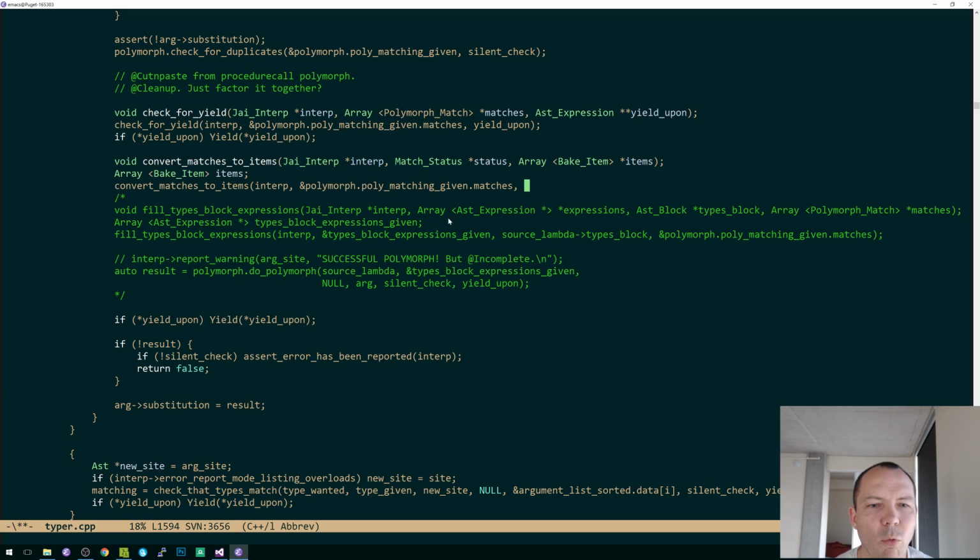This is basically what fill types block expressions does as well, sort of. We're just doing it in a slightly different way into a slightly different format now.